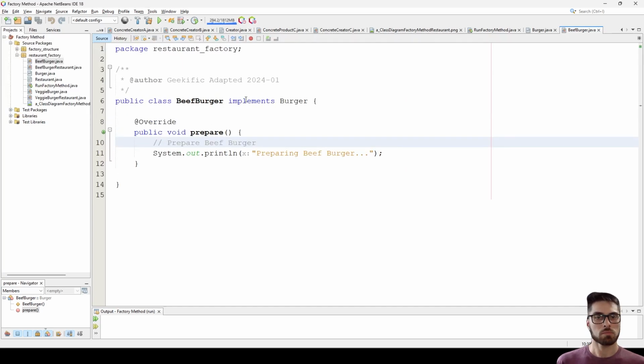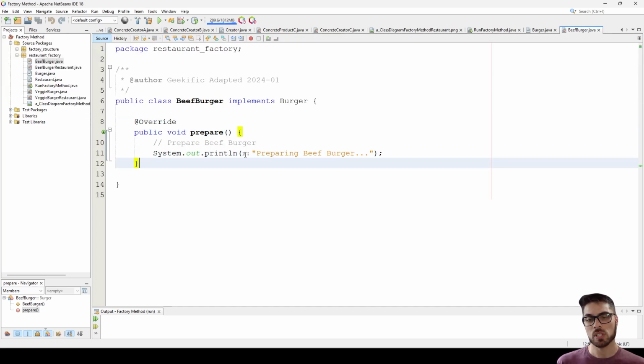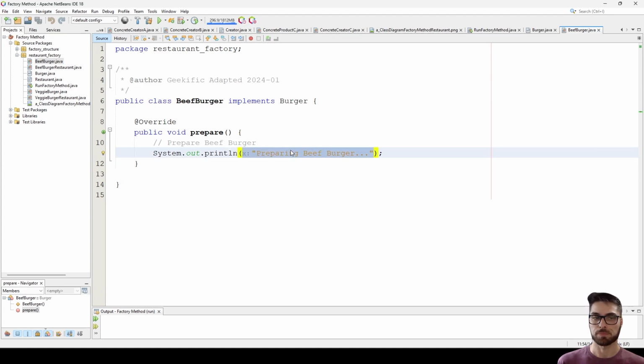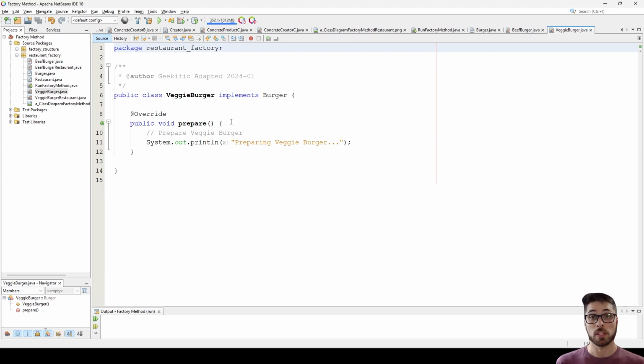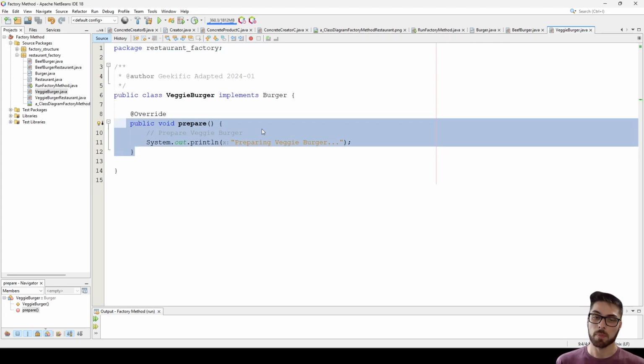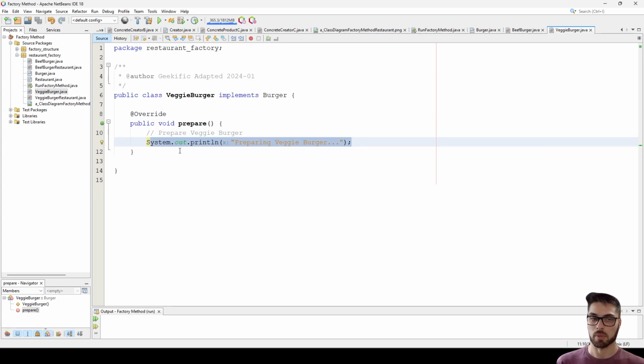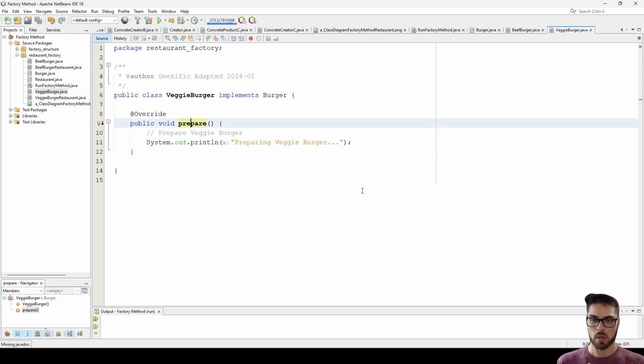So beef burger derives from the burger. We're just creating a method, just printing, preparing that burger. Similarly, the veggie burger also implements our burger, and the prepare method has to be implemented. So we just provide an implementation. Perfect. So we do have the right side from the diagram, if you remember.